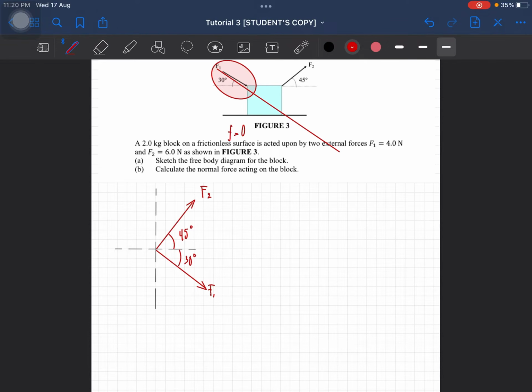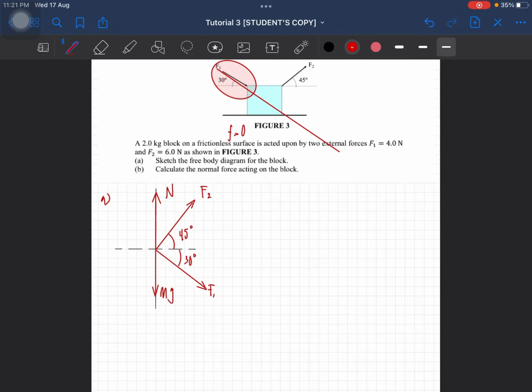Okay, now we are looking at the forces on the box itself. Okay, so does the box have mass? Yes, so it has weight. So weight is going to be pointing down. Okay, so that is mg. Now, since it is in contact with a surface, there will be a normal force. That is the reaction force from the weight in contact with the surface. Okay, so we label this as N. Okay, so that is your free body diagram.